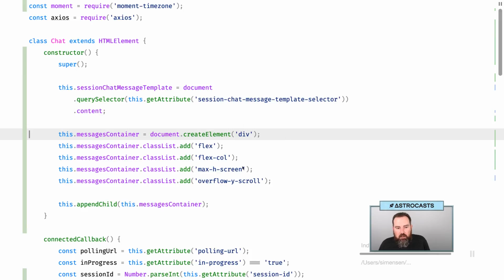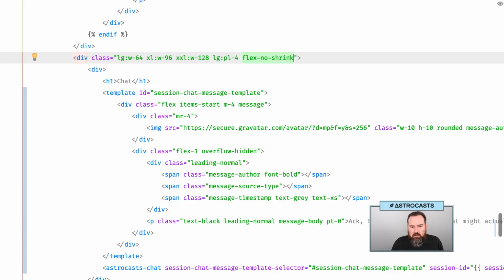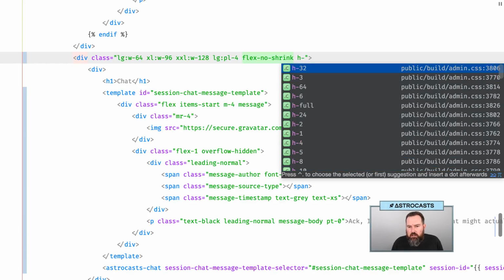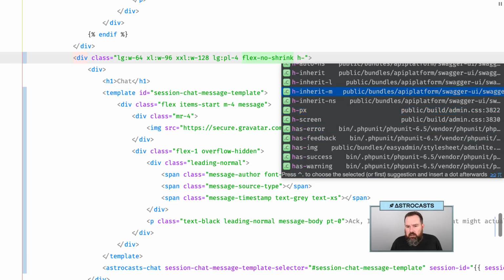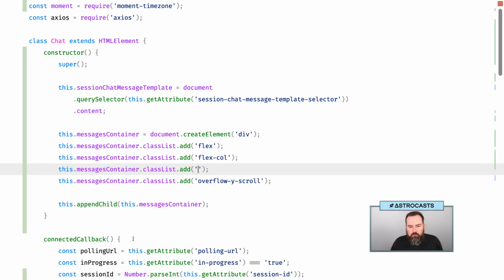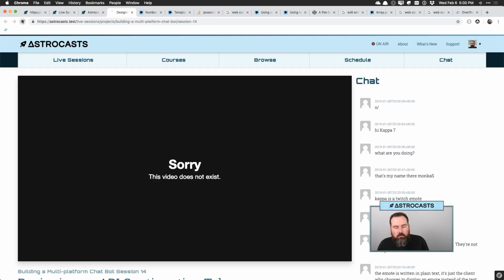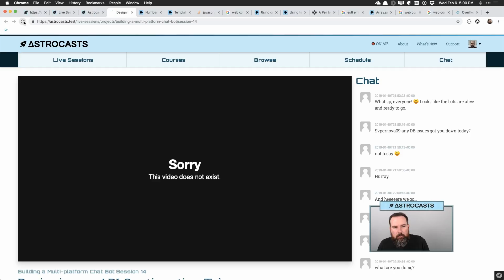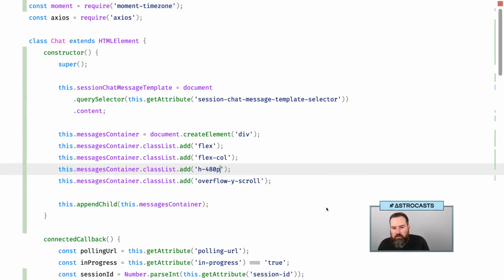But it's getting there. So maybe rather than max height, let's just do, what's H? Does H have a half? H 480p. It's not working right.